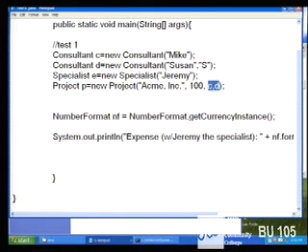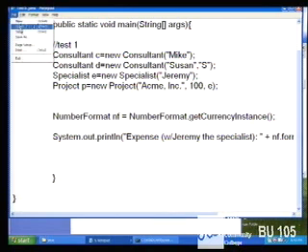I'm going to call the constructor on project that accepts a consultant, and then I'm going to calculate that and see if the charge is right.